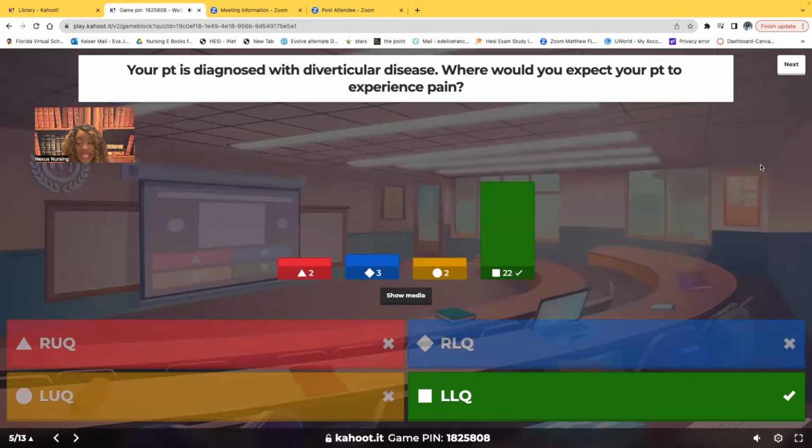All right, very good. Left lower quadrant. So that patient with diverticular disease, I want you to think about it. The reason, by the way, that left lower quadrant, that's where the sigmoid colon would be. The reason why we would expect to see the diverticula in that area, that's where the pressure is going to be the highest to move that fecal matter out of that area and into the rectum. So because of all that pressure, you would expect most likely the outpouchings to be there, and that would be the diverticula that we're talking about. So that's the reason why you'd expect the diverticula to be in the sigmoid colon, which is in the left lower quadrant.